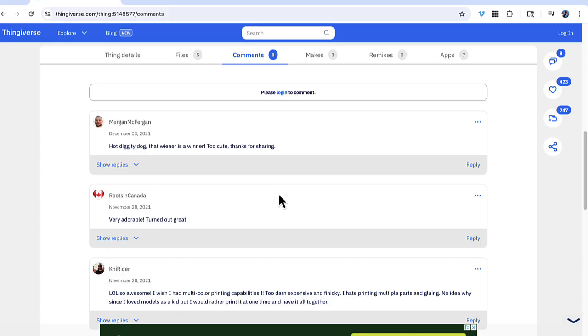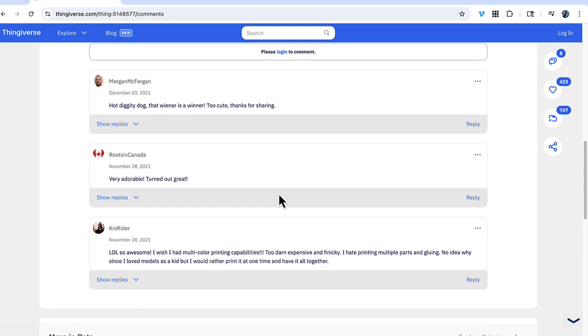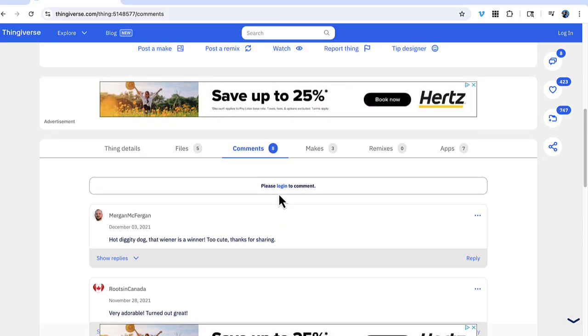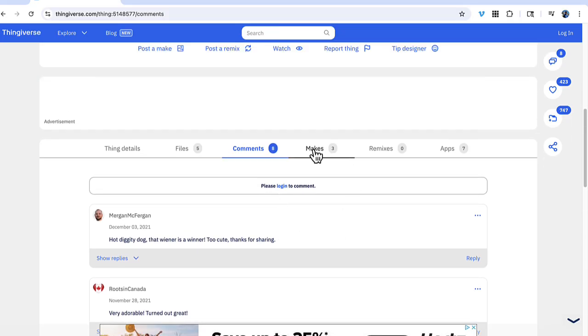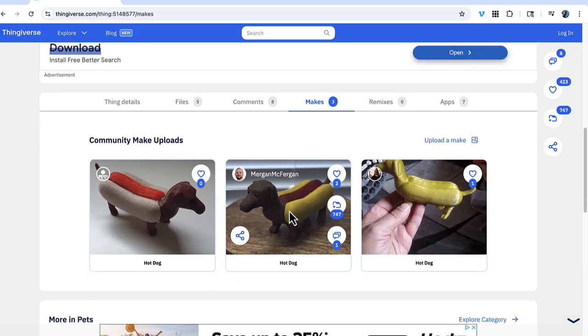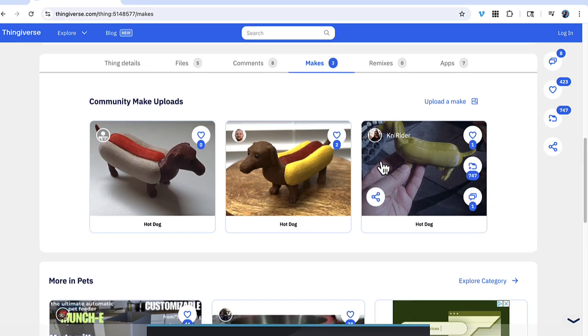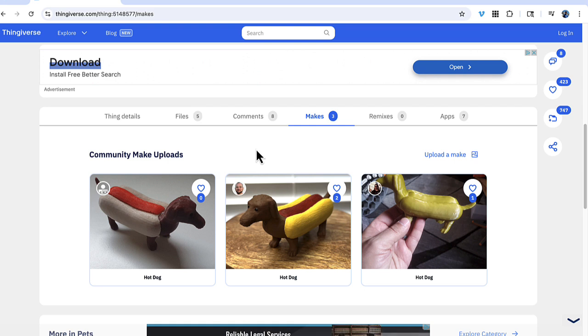So be sure and read the comments, get an idea of if it's going to work and what other people have thought when they tried to print it. Now, one comment that says it didn't work probably is okay as long as there's some others confirming it does, but still it'll give you a good idea of if it's been successful for other people or not. You can also look here at makes and see pictures of what other people have done. For example, this might be helpful for me because I'm going to be using a single color printer, so I can see, hey, there's somebody else that printed it with a single color printer. That's what it might look like.